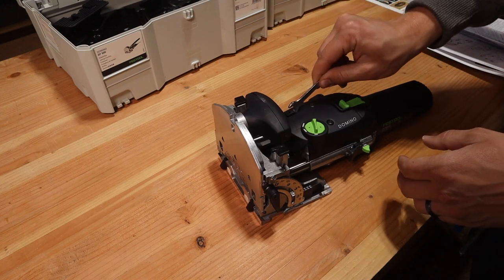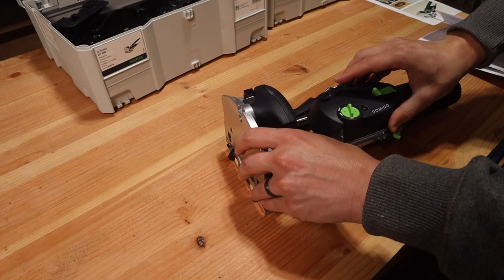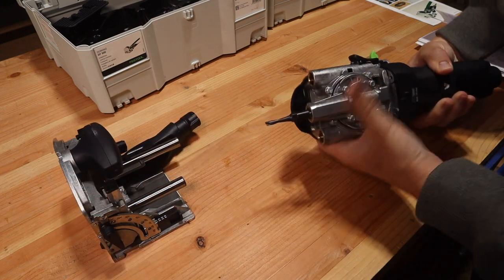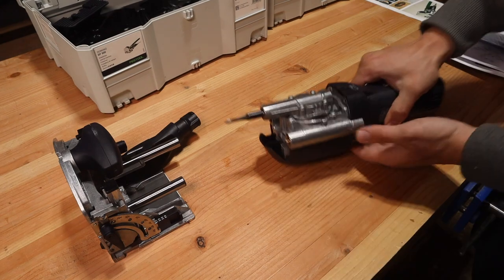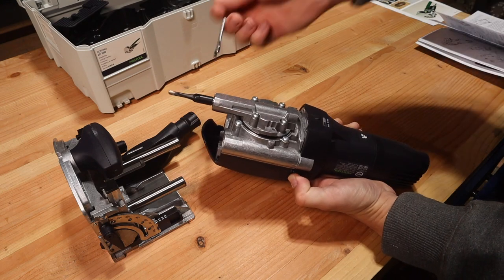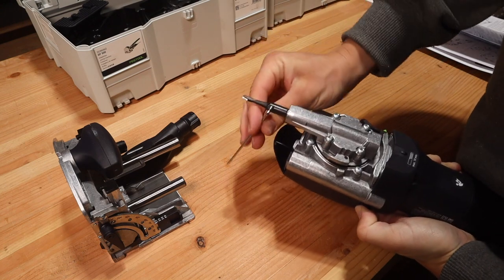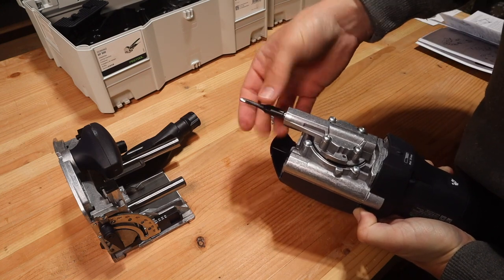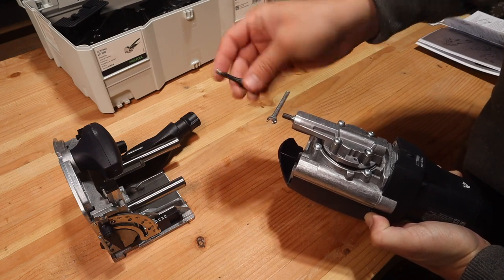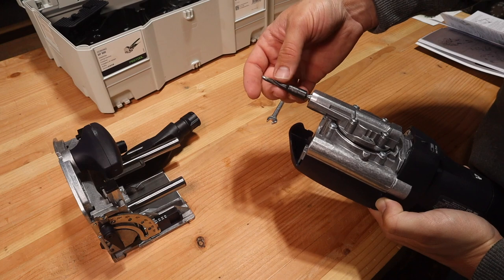To take it apart there is a small latch on the top right that you put the wrench underneath — it's spring-loaded so as soon as you lift up on it, it pulls apart. One rail is a little bit longer than the other, so you pull it off the left one, rotate it around, pull it off the right, and the main body separates from the fence. With it separated, push the spindle lock on the left side and put the 8mm wrench on the bit to make sure it's plenty tight. The bits thread on rather than using collets, which is also why you can't use router bits with a Festool Domino.